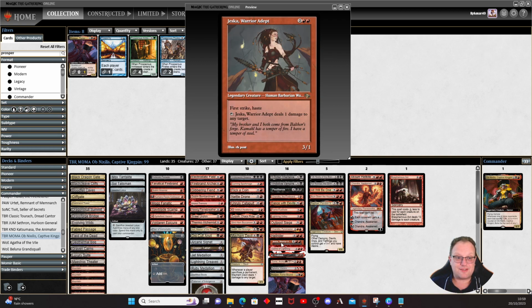Jessica, Warrior Adept, just turns up to do 1 damage to any target. Probably one of the weaker cards in the deck. You can drop it if you don't want to play it. 3/1 is fairly easy to remove.